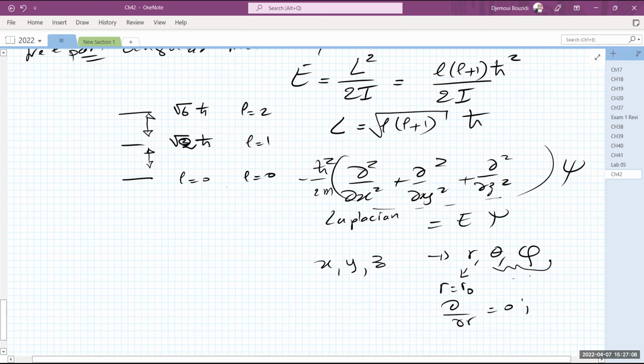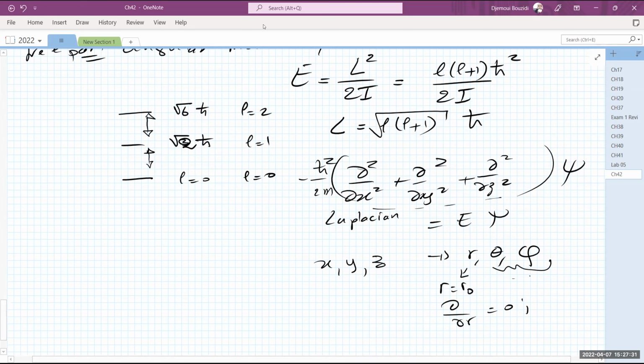And L can go from 0 to whatever value you would want. There is no upper limit on it. So it can rotate with any value of the angular momentum. When L is equal to 0, in this case, the wave function distribution has a spherical shape, not the molecule. The molecule itself is just a linear diatomic structure.